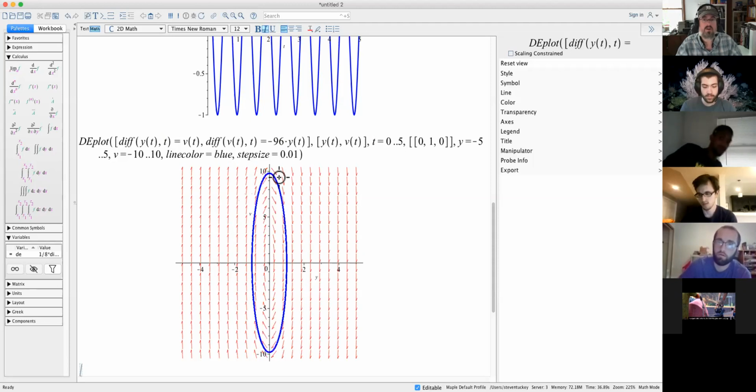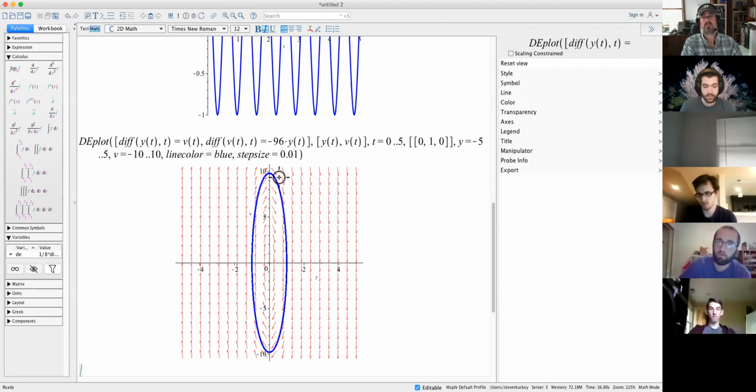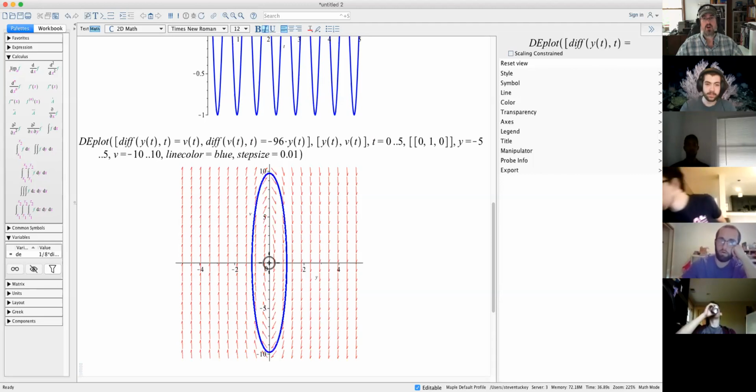I can also ask the question, based on this phase plane, is there any reason to believe that our mass will come to rest? No. Because coming to rest would correspond with what location on the phase plane? Going to 0 on the y-axis. 0 on the y, and rest, meaning not moving, so 0 on the v-axis. Yeah, so the origin, right? At the origin, we would expect no motion, no velocity, and no positional change.